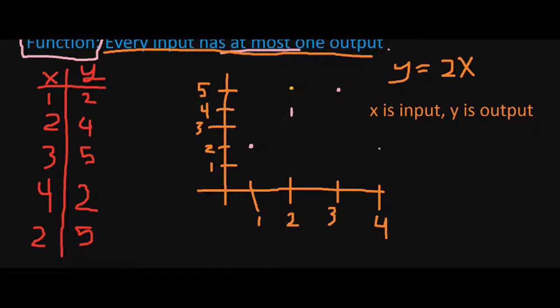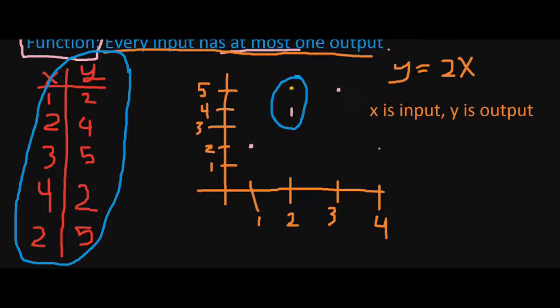But you see, this presents a problem because our input 2 now has 2 outputs. It no longer has 1. And you can see in this table, it makes sense. This input 2 has one y value, which is 4, and this input 2 has one y value, which is 5. Therefore, 2 has a total output of 2 values. So because 2 has 4 and 5, this table here would no longer be a function. All right? So I hope that helps to distinguish between what is a function or not. It's every input has at most one output.